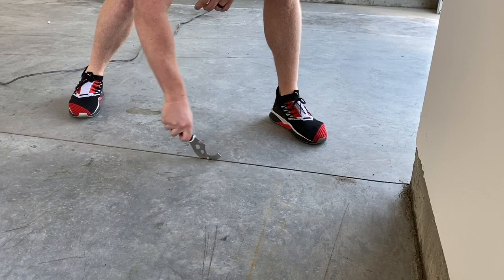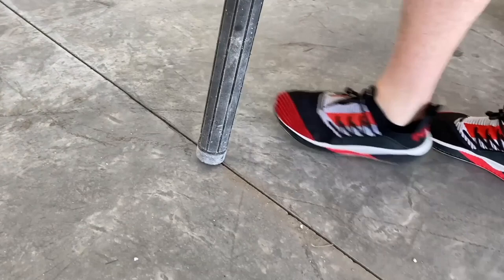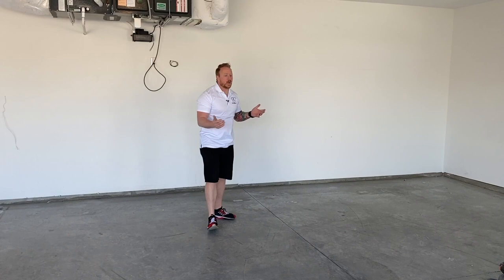All right, so this crack is pretty much cleared out. Now I'm just going to vacuum it out. As you can see, that didn't take long. It took me maybe a minute and a half, a couple minutes to do that. So we're going to do all of these cracks, and then we're going to show you a couple different ways to apply our patcher paste to these cracks if you want a seamless floor.